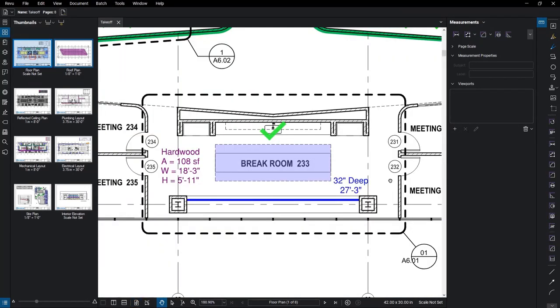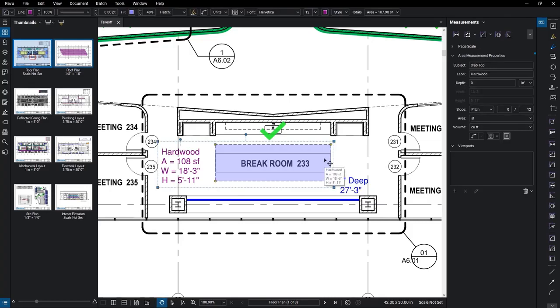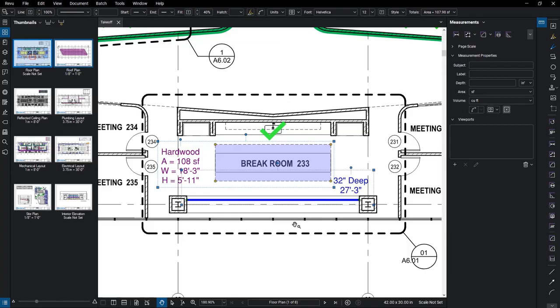Another major change for the measurement properties is that the markup type selected will determine what properties will be shown in the Measurements panel. If there are multiple markups selected, all of the common properties for those markups will display, and editing them will change all of their values.